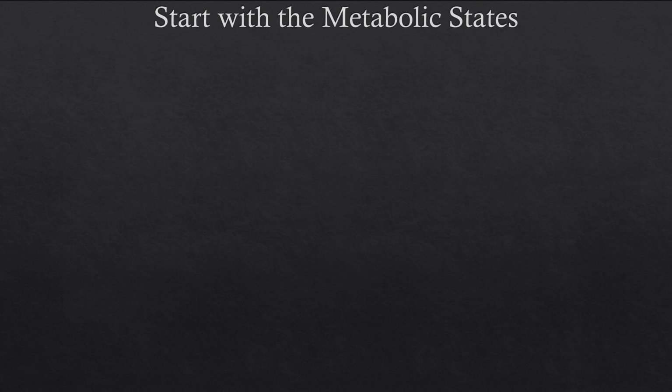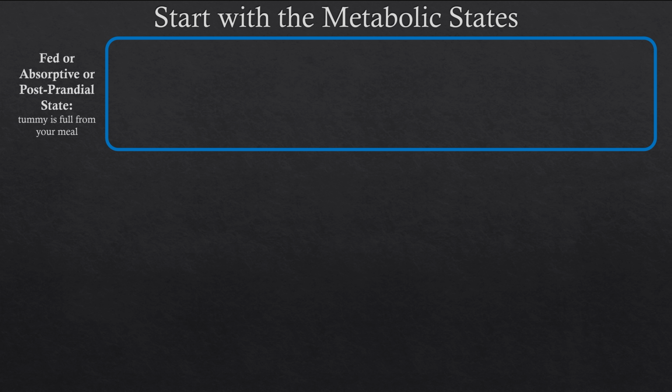So the first way is to start off with the metabolic states, right? There's going to be three different metabolic states. The first one is called the fed, or absorptive, or the postprandial state. This is literally when, like I mentioned, your tummy is full. Whatever your favorite restaurant is, whether it's Cane's, Taco Bell, Wendy's 4 for 4 that I don't think exists anymore, whatever it is, you've just sat down, you've just eaten that, and it's in your stomach. And so this is what's happening to that glucose and all of that food that you are currently digesting.